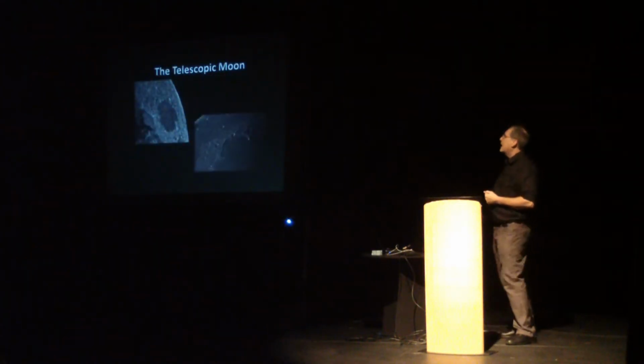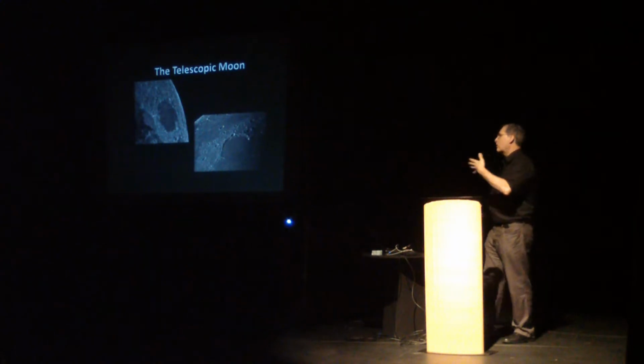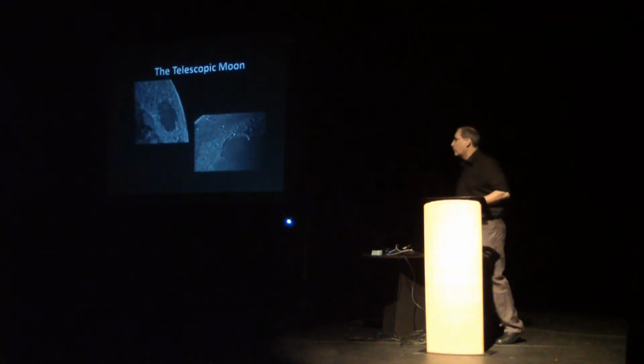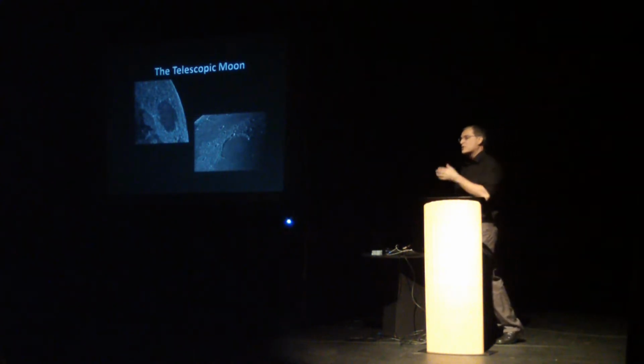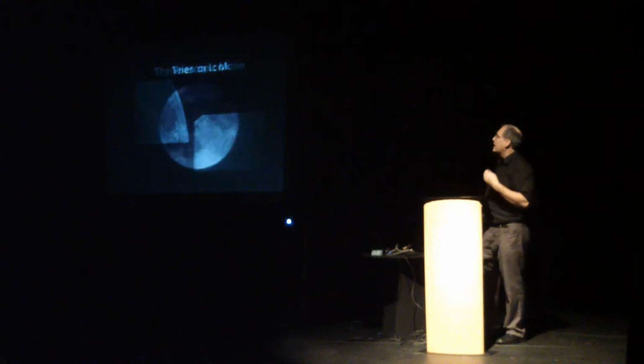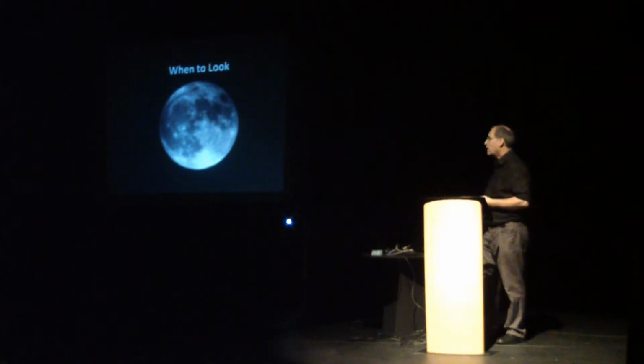Okay, let's move on to the telescopic moon. So what you'd see if you look through a telescope at the moon. The moon's a gorgeous thing to look at through a telescope. And the first question that comes up for somebody who's got a telescope out of the box is, when is the best time to look at the moon?